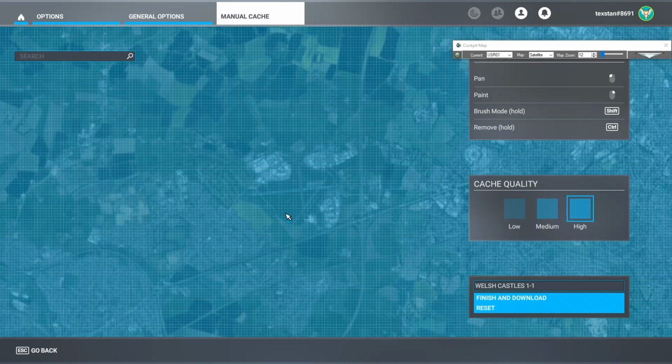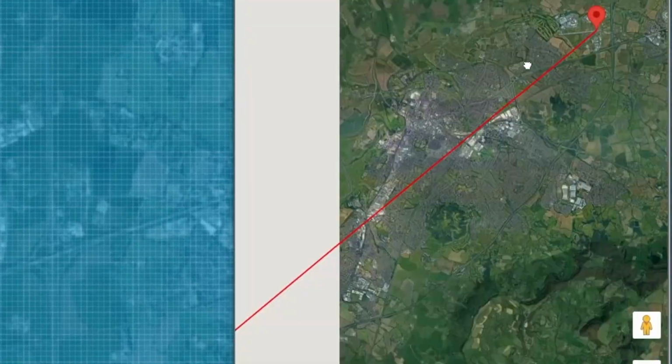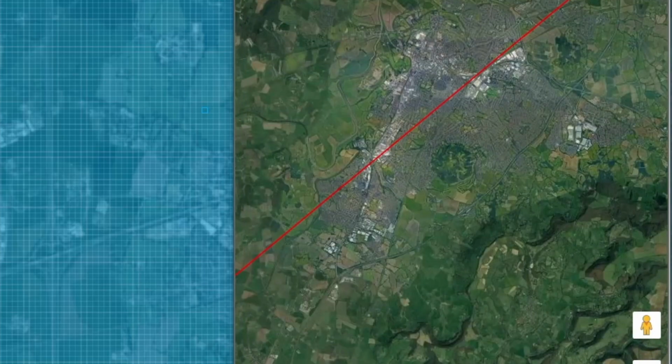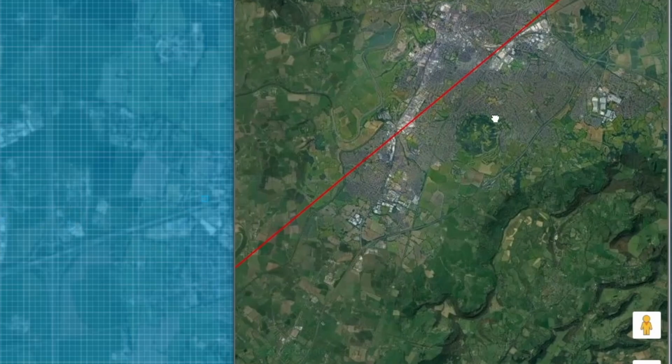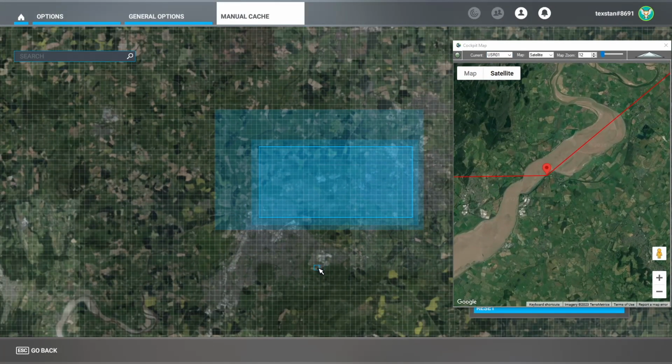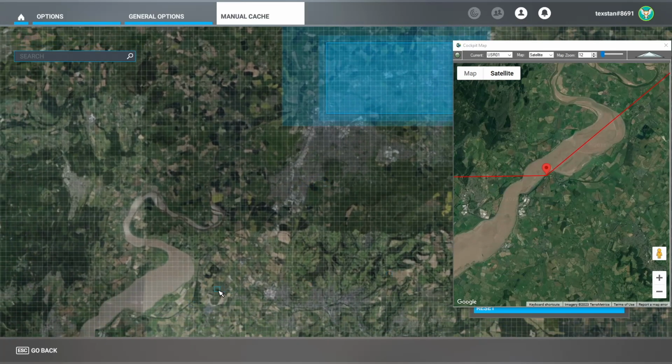Okay, so that was really the point I was trying to make: if I center my waypoint in my screen, I can just grab the entire screen rather than trying to fool around selecting particular landmarks, which are small groups of individual squares. Really, probably the most efficient way to do this is to do a high quality cache at your waypoints, and then just use medium to get to the next waypoint on your path, which for us would be the Perton Ship Graveyard right down here.